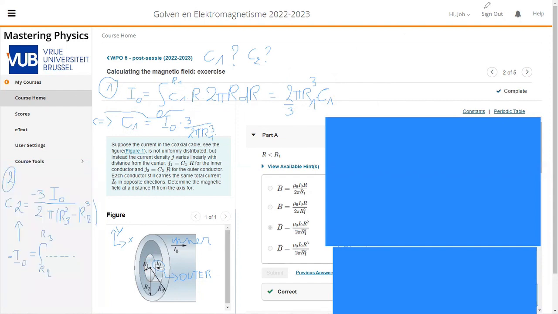Then the second step is this. The second step is also to find C2, because in the beginning I was asking for C2 also. So what I did, I did minus E0. Why did I put a minus? Because my reference is this arrow, which is going in the positive x-axis, and this other one is going in the negative x-axis. Just for C2, it's more like this.